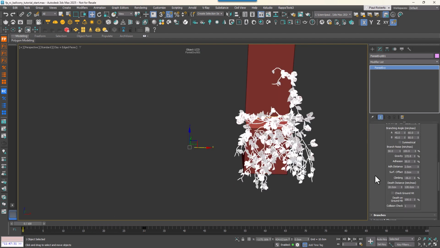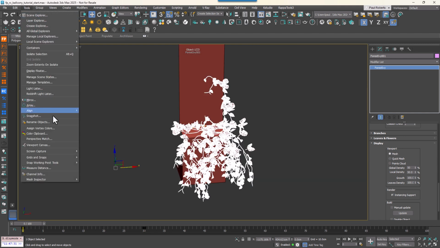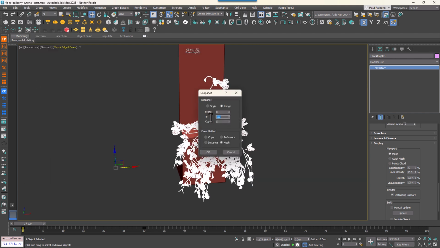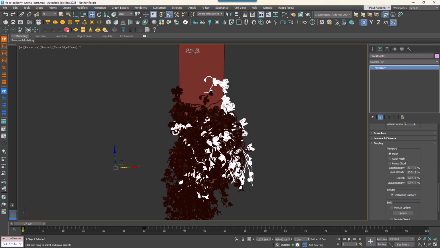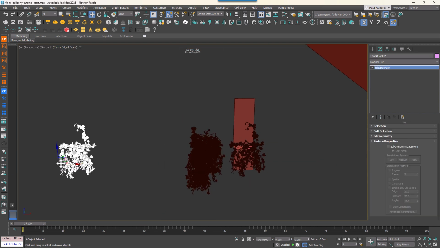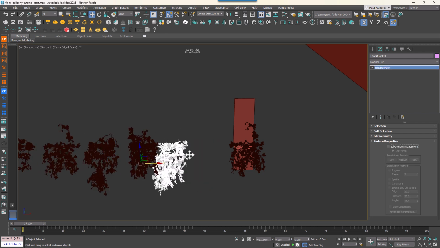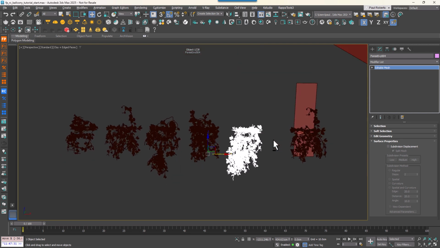To bake out those variations using the snapshot tool, set the range of frames to match your keyframes, and then set the number of plants you want to generate. Turn on Mesh to create static versions of each plant, and make sure you set the ForestIvy's display mode to mesh before running the process. Note that snapshot doesn't work if ForestIvy's display mode is set to quick mesh.